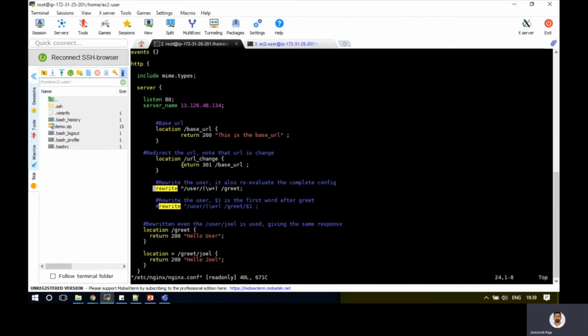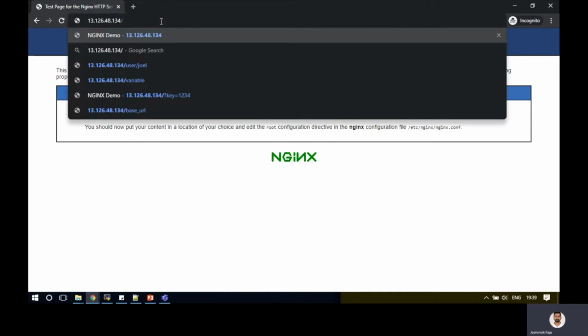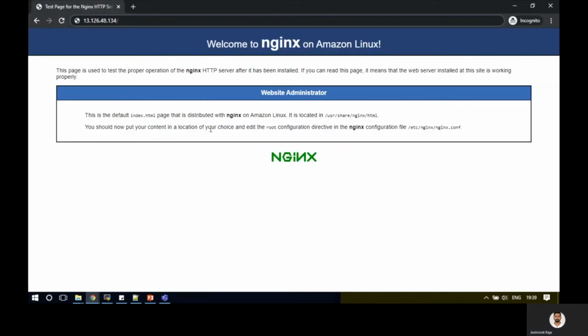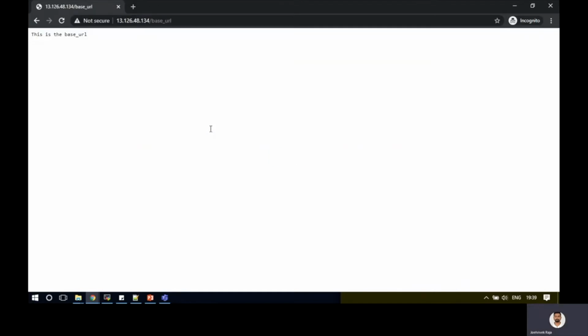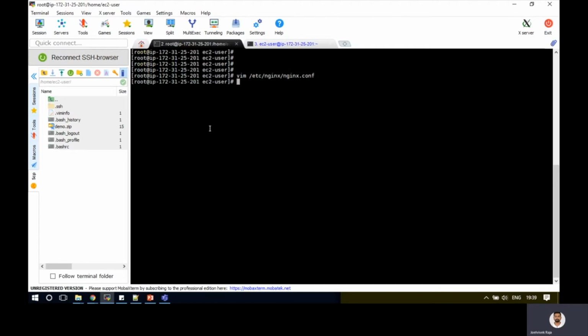And so this return 301 is a kind of redirect HTTP response through which we are giving this kind of response to us. Let's go and watch it. So I'm already on this page, and now if I'm giving base URL, right? Base URL. See, this is the base URL approach. So I'm just getting the same thing.